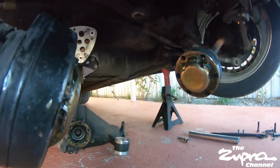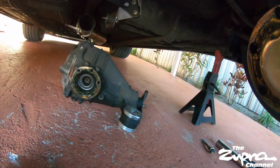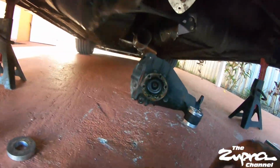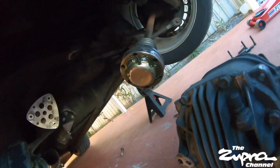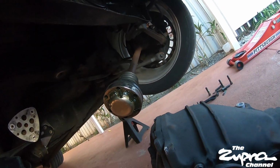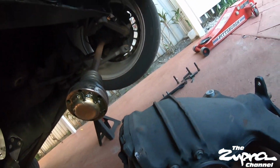Alright. So that was probably the hardest part. This thing is down now. Where's the bolt? Let's pull this thing out. There's your other bolt. And we'll start taking everything here out.